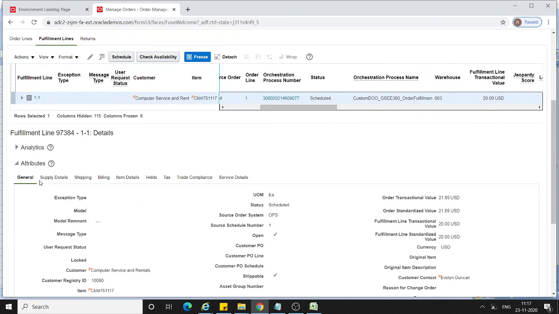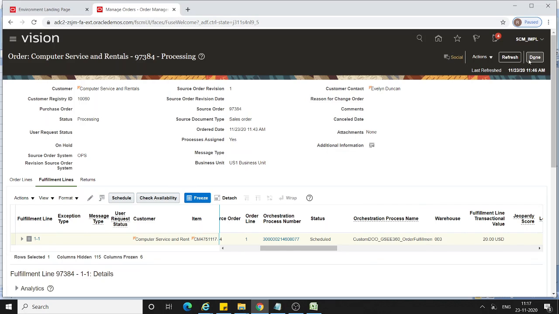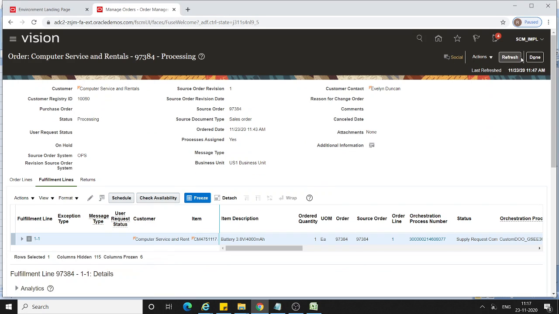From here, if you go to supply details, here, as I said, this is a back to back item, so that is the reason you can see this particular section, otherwise it won't be visible. You need to click on refresh. Supply request completed.